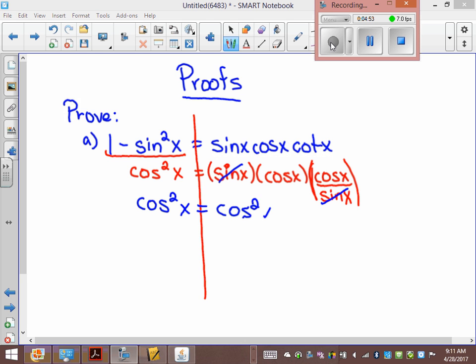And if it doesn't work out, if you can't get a proof to work out, the best thing to do would be to start over on another sheet of paper. It's not to try and decipher through maybe what you could have changed and what you could have done along the way. You'll never catch an error. You'll never figure it out. It's better to just start over fresh and see if you can figure out a new way to go through it, not try and work through your old way.